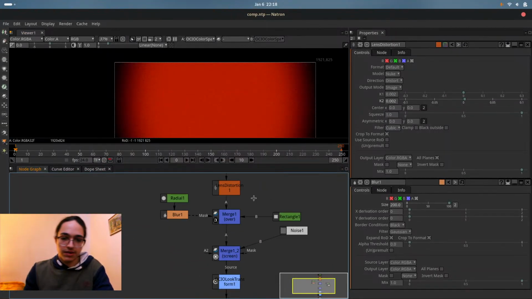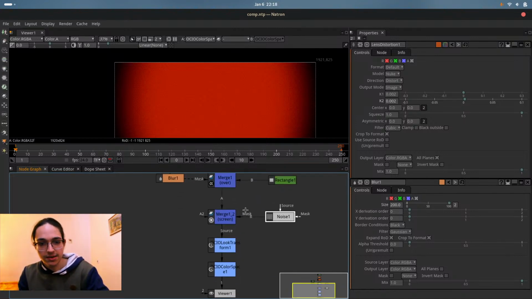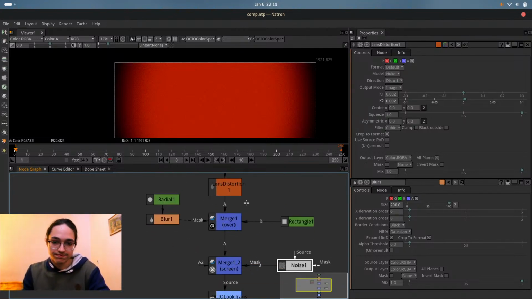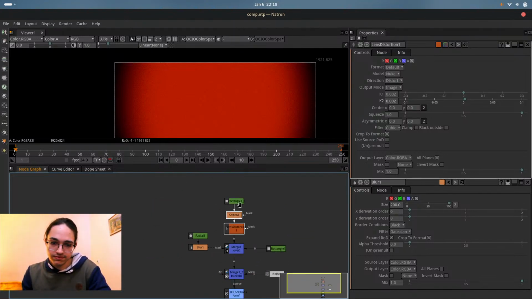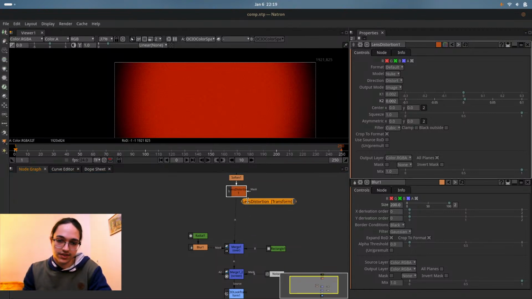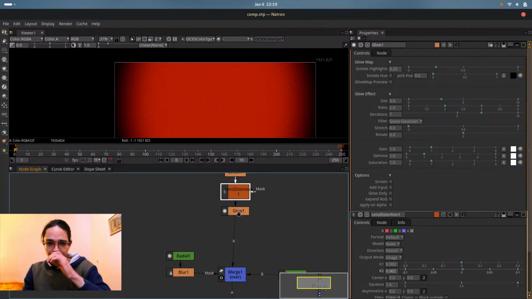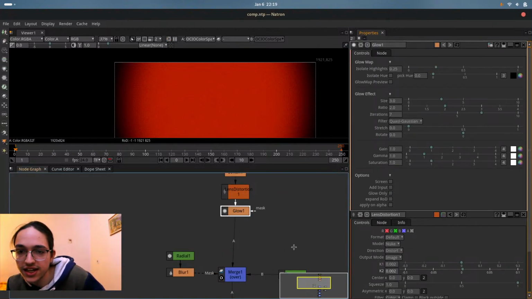All right. Let's add some anamorphic glow to the whole scene. Let's add a, what's it called? Glow. Pretty intuitive. Isolate highlights.